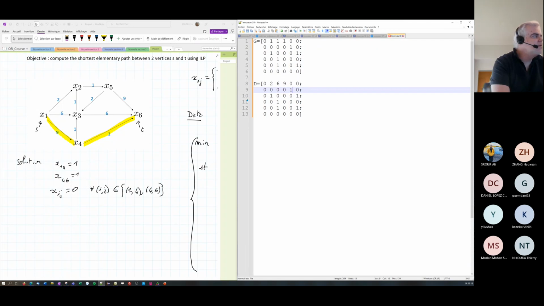Then x2 to x5, it's 1. x3 to x2 is 1, and to x6, 6. That's all. From x4, it is 1. x5, it is 2 and 9. And that's all. And 1, 2, 3, 4, 5, 6, 7, 8, 9.